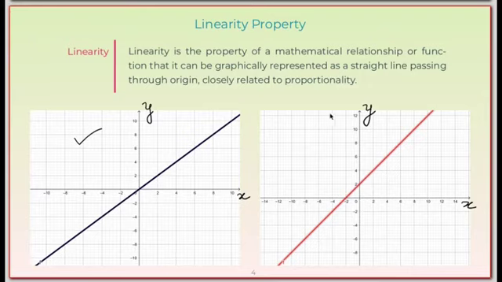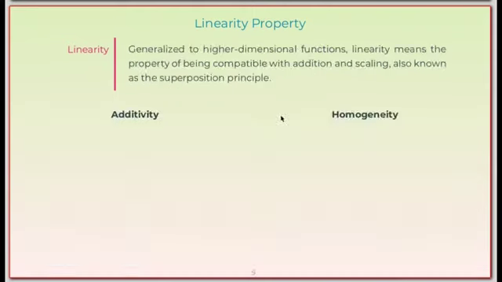So in this case it's not going to be a linear system. But this is rather a very simplistic view of linearity, and this is not applicable in higher order functions or in higher order relationships. So first we have to see linearity in its entirety, and then we will understand why this is so important.